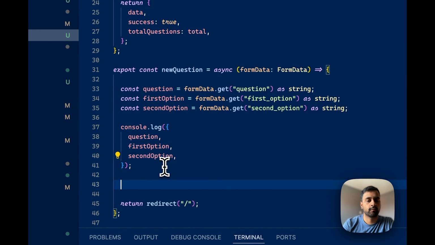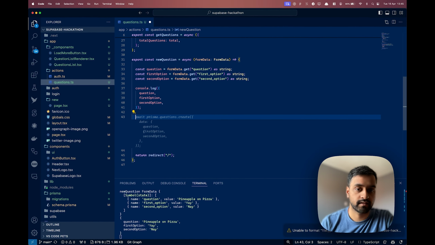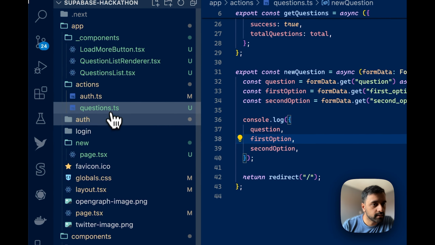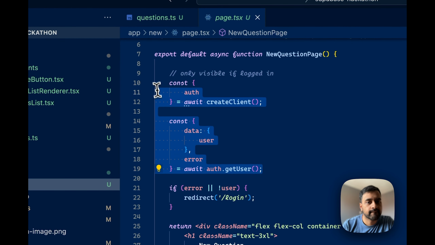And now what we want to do is create a Prisma query that will actually go ahead and add this question. But before that, we need to check if they're authenticated. So I believe it's the same code as we just did for this new page. If we check here.